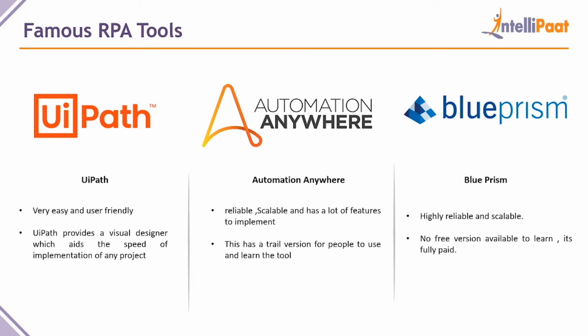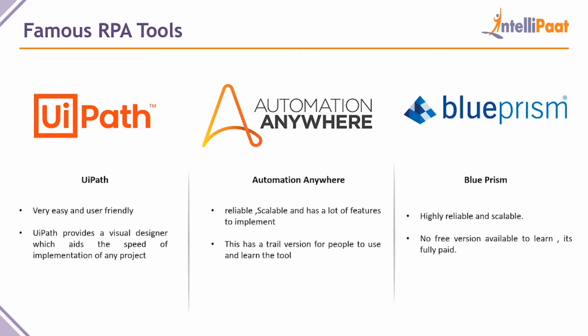And in terms of user friendliness, I'd rate UiPath number one, and the other two are a little bit on the tougher side of things to learn, in my opinion. But UiPath is very easy. It's very easy to learn. Other than that, all three are very good tools, highly reliable, highly scalable. A lot of different companies are using Blue Prism, but the only fact that I would like to compare it on is the learning ability.